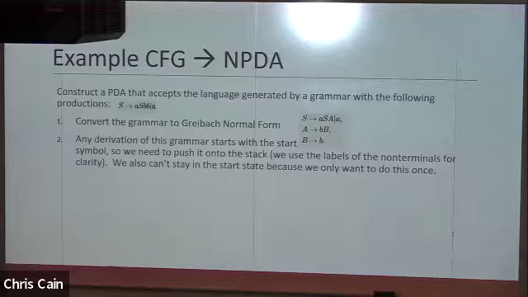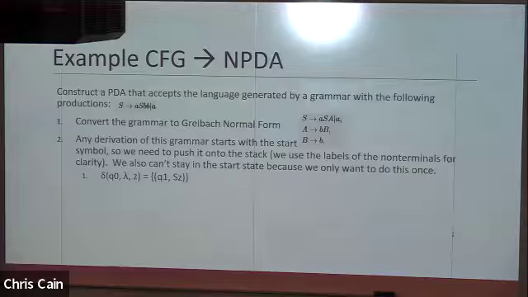This is what needs to be evaluated. S arrow something is going to expand into a string that is in this language. So starting with that S on the stack, we're going to be popping and pushing. We're going to pop a left-hand side and push a right-hand side and continue to do this. And whenever we have a terminal on top, we'll read the terminal from the input. Whenever we have a non-terminal on top, we will have to pick one of the derivations, one of the productions that adhere to that, and put that back on the stack.